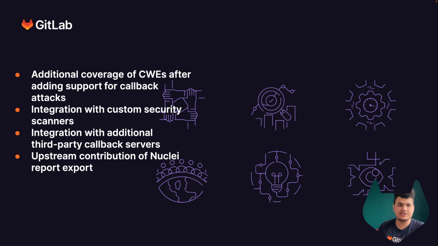There's also integration with custom scanners. I had some really good conversations with the Nuclei team and the ProjectDiscovery team who build Nuclei around potential integrations there, and I've planned some upstream changes around the Nuclei analyzer tool that I built, merging a lot of that functionality for generating GitLab security reports back into the open source Nuclei tool and giving back to the community there. As well as that, there's integration with third-party callback servers. Interactsh is one that I've demoed in the past, and adding in the integration from the GitLab side is something I feel very comfortable with, and I would love to do that in a way where people are already able to use the tools that they're most familiar with inside their pipelines.